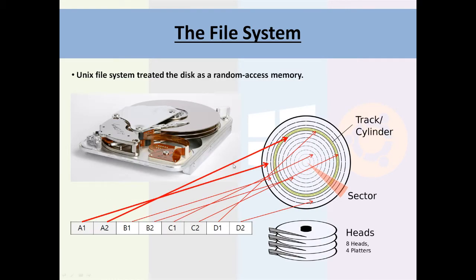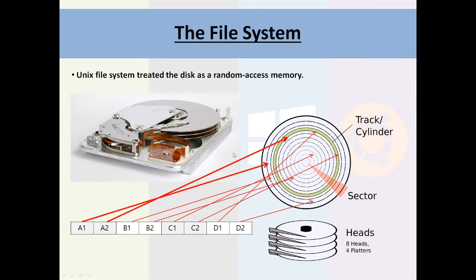So just to demonstrate why the performance was an issue, we're going to look at this slide quickly. The main issue was that our old Unix file system that we looked at last week treated the disk like it was random access memory. That meant that data was spread all over the place without any regard to the fact that the medium holding the data was a disk itself. Here's a diagram of a disk, and the file system that we looked at last week didn't really know anything about the structure or layout of this disk. It just utilized it as a single block.